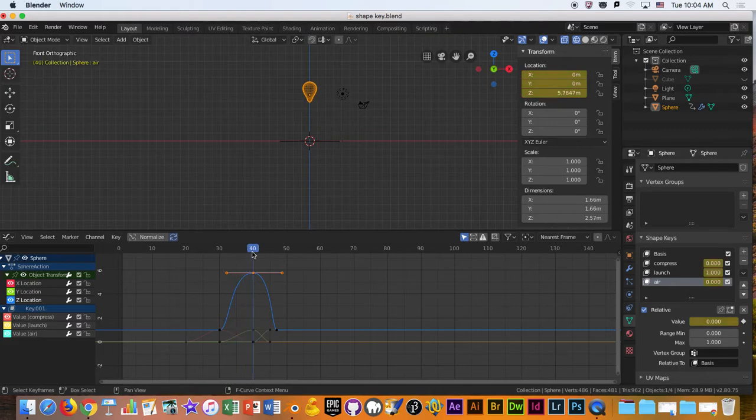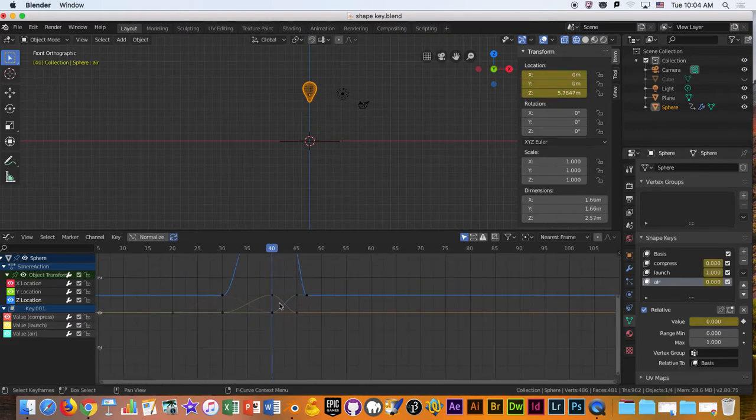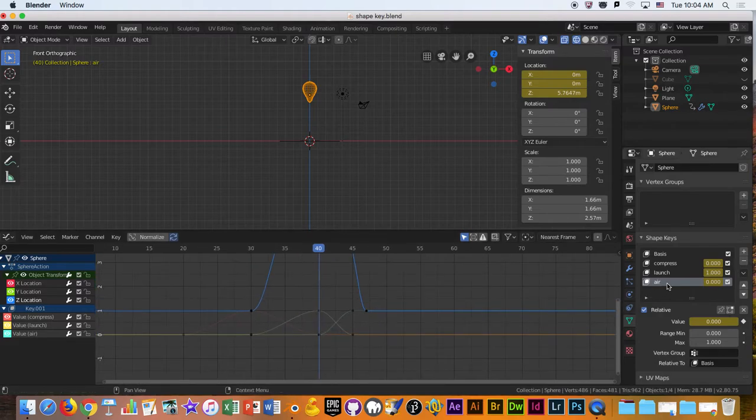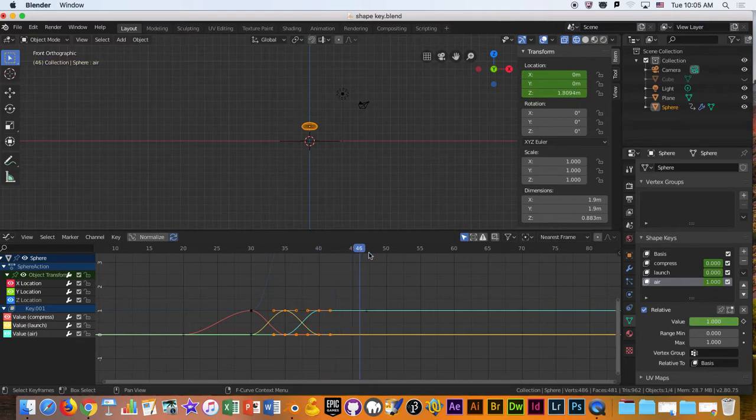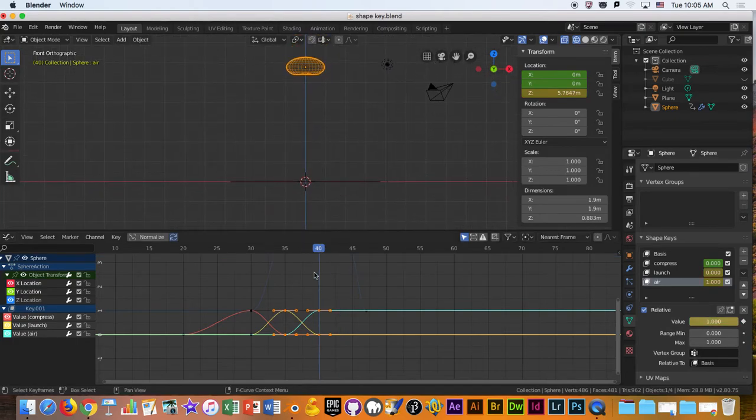And it looks like this is actually where we want it to be in the air. So we can move over our keyframes a little bit. Boom. We'd maybe want it to fall out of that shape around here, back into its initial ball.